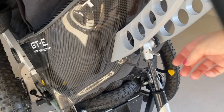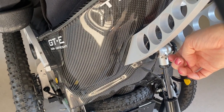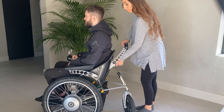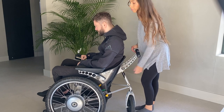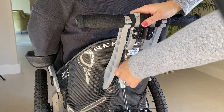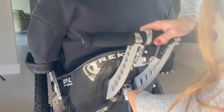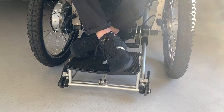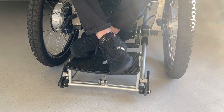The little lever at the back of the chair — if you flick that up towards you and push down on the chair it will lower it. We often do this if George needs to go over a ramp that's quite high, so it lowers him a bit more to go up a steeper hill. Or if you're going up a curb it lifts the foot plate off the floor a little more so you can get over uneven surfaces. Then you lift the lever back up and pull the chair back upright.